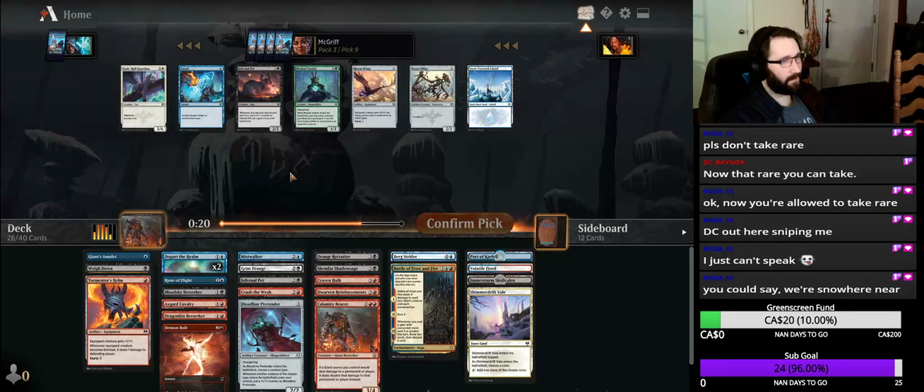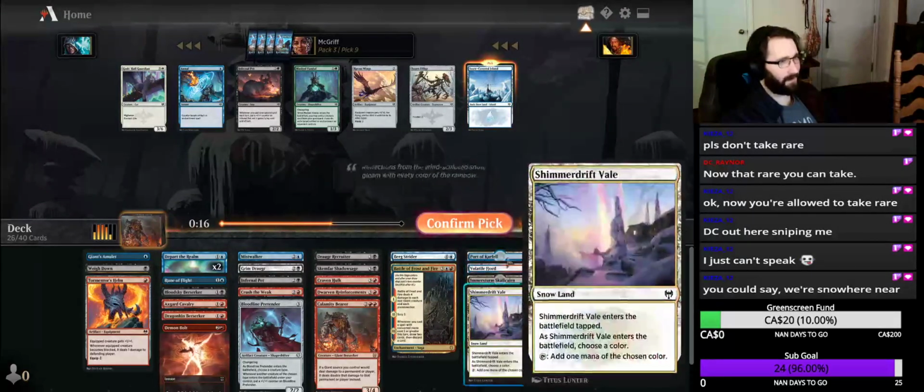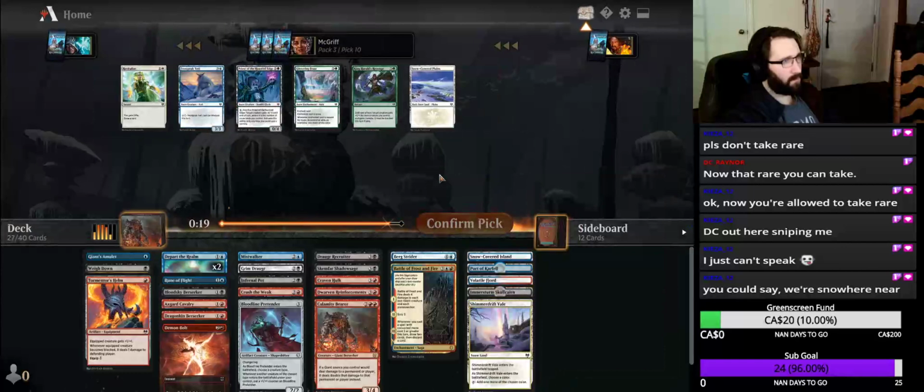That's kind of funny. I'm going to take the Snow-Covered Island here just for the Bergstrider. It gives us 3 snowlands, which I think is probably enough for the Bergstrider to be pretty consistent. And that makes me happy. This pack does not make me happy. This pack does not spark joy.